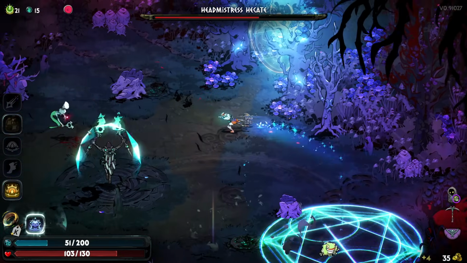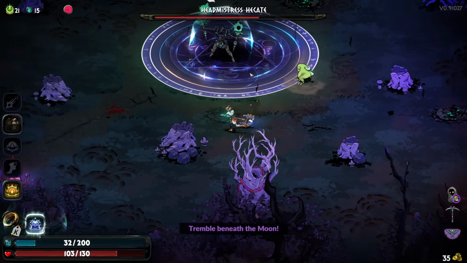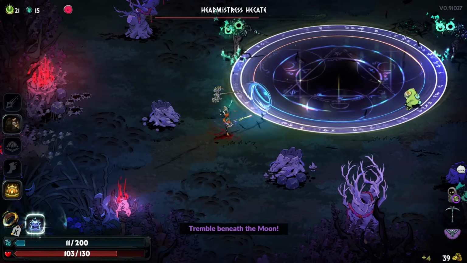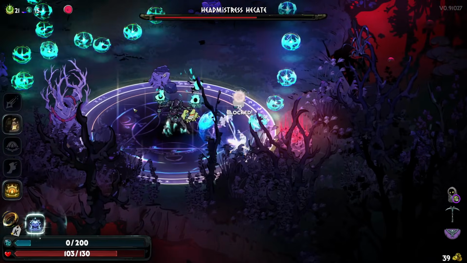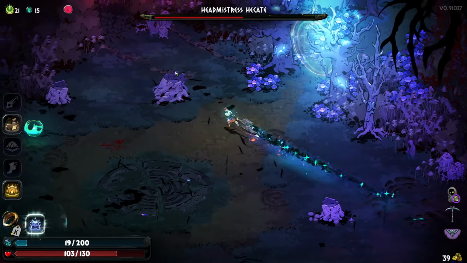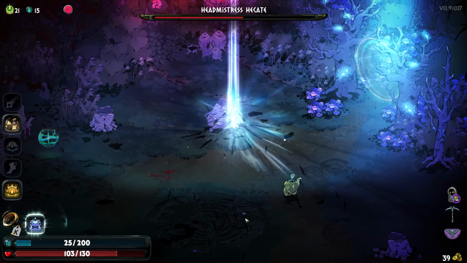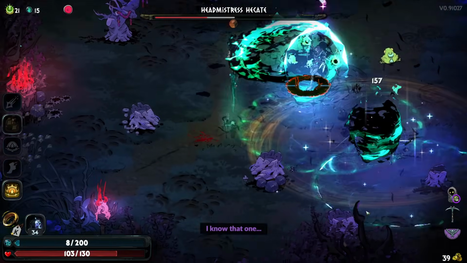They're up there somewhere, aren't they? Yep. Tremble beneath the moon. Yep, this is a real one. Finally out. Okay, hold up. We can get a witch. It actually is gonna do. I know that one. This one does pretty good damage, I'm pretty sure.